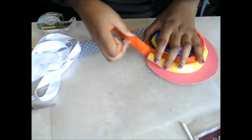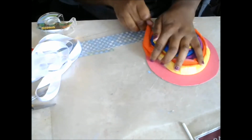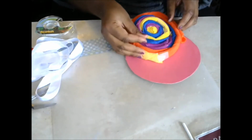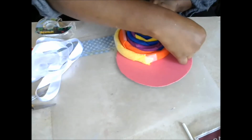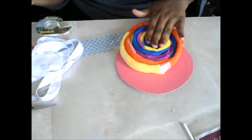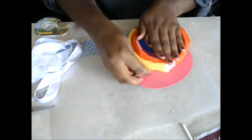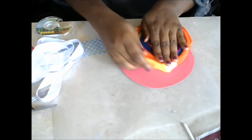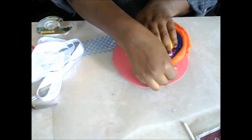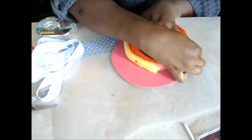So I have one more orange one that I'm going to attach. So we'll just take that, tape it together, and I'm going to keep going around. And then on that edge, I am going to apply a pin. Good. And I'm just going to use a couple straight pins just to keep it together a little better. So I'm just sticking them in where I think that they'll be kind of hidden. These are just your regular old straight pins that you use for sewing. And whoever you're giving this to, you can tell them to be careful, there are some pins in here.